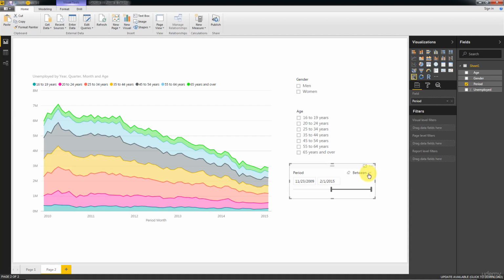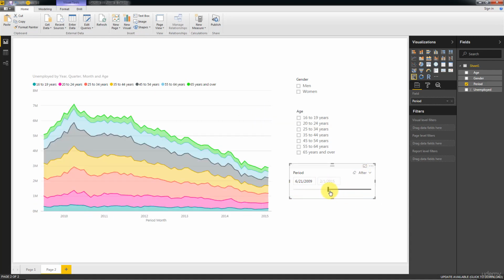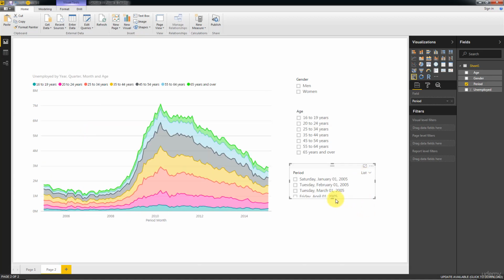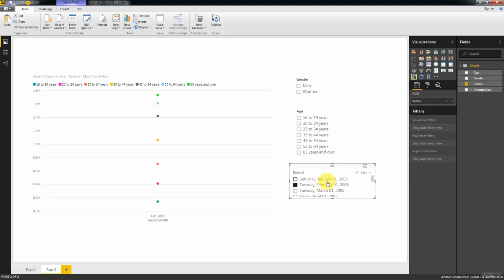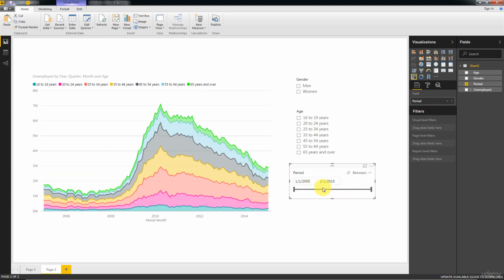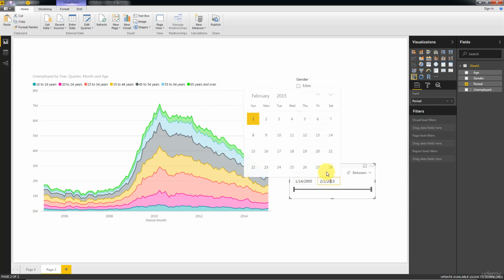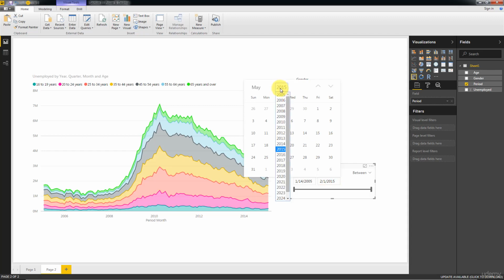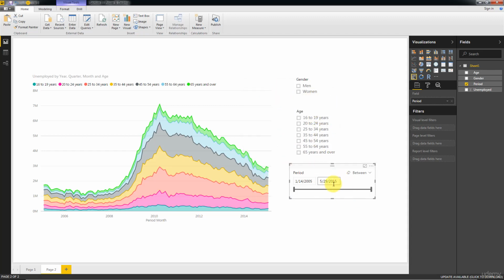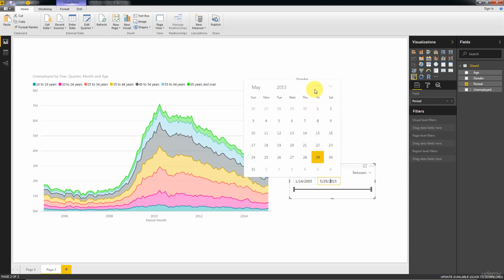And by the way, you have options here, so you can click the drop down and instead of between, you can say before. You can look at everything that happened before, and it removes that first part, or you can do everything that happened after. You can do a list of actual elements from your data set, and just select them like that. But that's probably not the best idea with dates, so between is probably the best option here. And you can specify the date, hard-code it in, or you can choose from a calendar. How cool is that? You can actually select the dates, so you don't have to type it in manually. You just go through this calendar and find the date that you want.